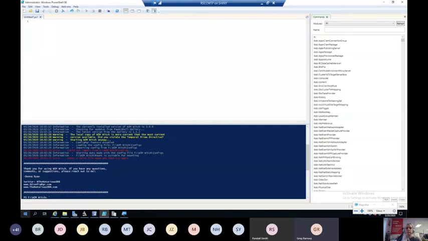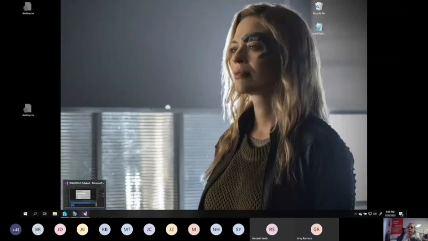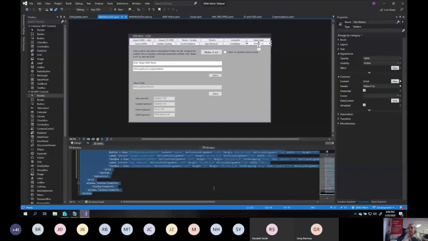Just some technical questions. What are you using to build your GUI? Are you using a scripting thing or WPF or what? I am using Visual Studio and having it output to XAML, and then I am parsing the XAML file from within my script. Okay, so it's nice WPF.